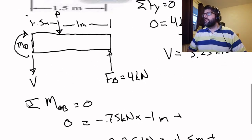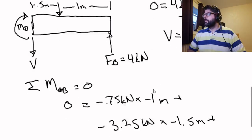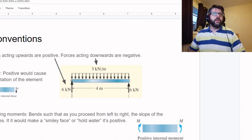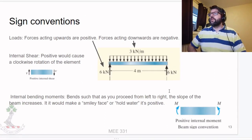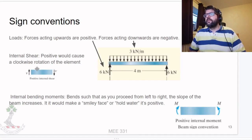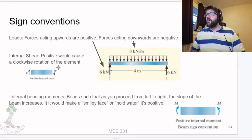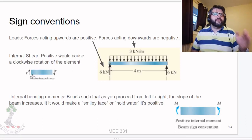Now, the thing is, we've solved for these forces, we've solved for V, and we've solved for MD. The thing that you do want to keep in mind is what we discussed previously with regards to sign conventions. So when we're looking at our sign conventions for beams, again, we need to keep these sign conventions in mind because you can't just say the force is going up or the force is going down, so that's a positive or negative internal shear, because then it depends on what side of the cut you took it on. So that's somewhat arbitrary. So in these terms, internal shear is positive if it would cause a clockwise rotation of the element.